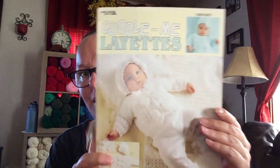And then I got this one, Sentimental Shells. And it's real pretty. There's some pretty patterns in here. But it shows you how to make, you know, blankies, shells. And then Mile a Minute. There's another Mile a Minute. And then, you know, different kinds. Another baby one. My kids, all my daughters and sons that are grown are going to be like, are you trying to tell us something?